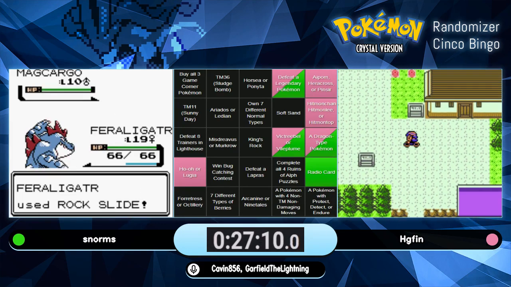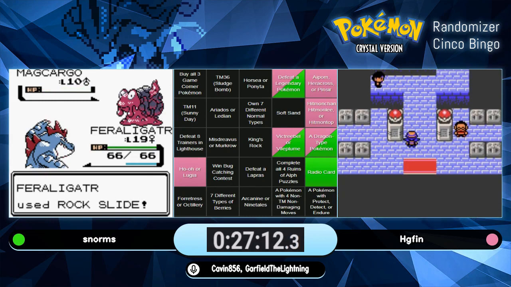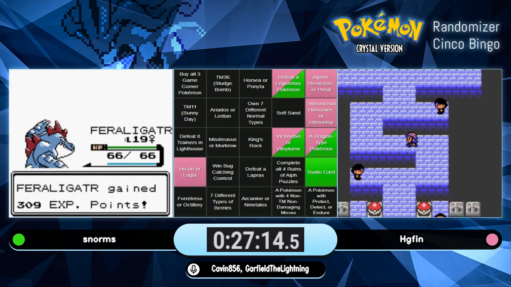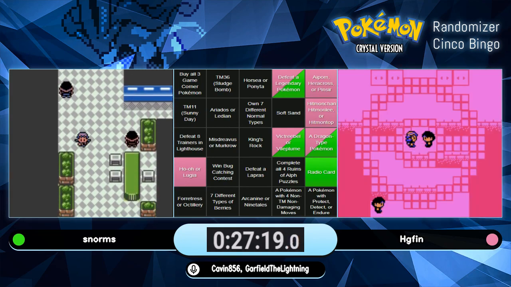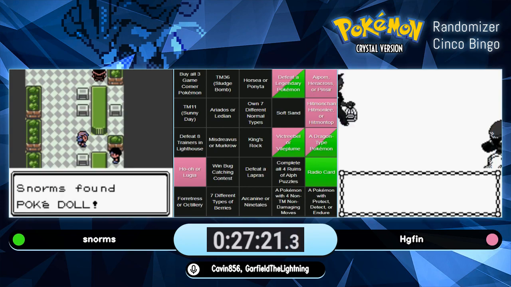At any rate, Snorms' angry gator is cleaving through everything, and Hgfin is slowly making his way through everything and up to Falconer's gym.